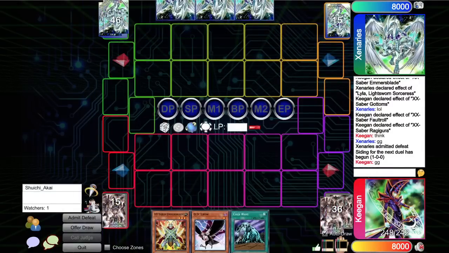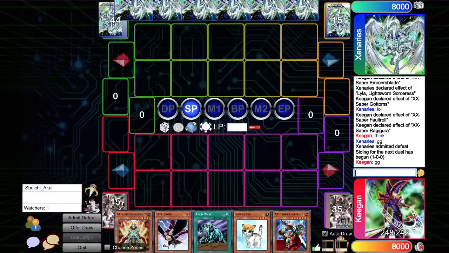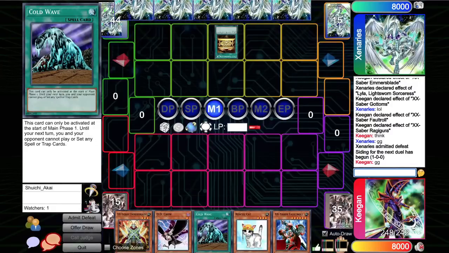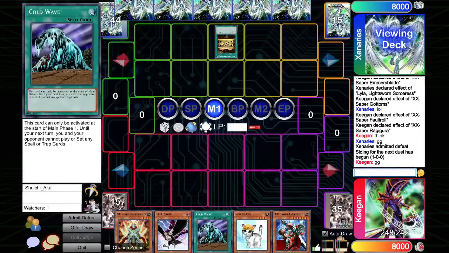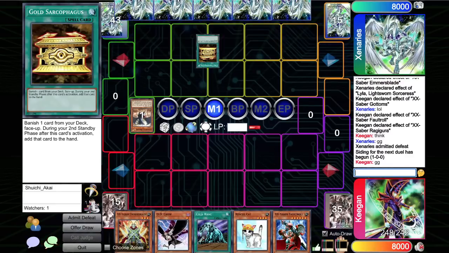Xsabers, baby. How do I feel about Xsabers? This hand looks pretty insane. I think I feel pretty good about Xsabers right about now. I think I feel like it's a solid deck, actually. Gold Sark for JD. Well, that's something. That's something you can do. That's definitely something.